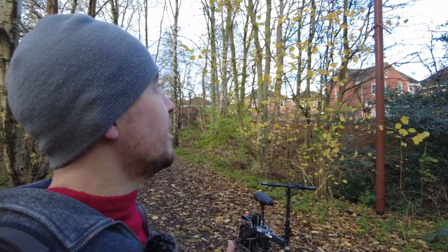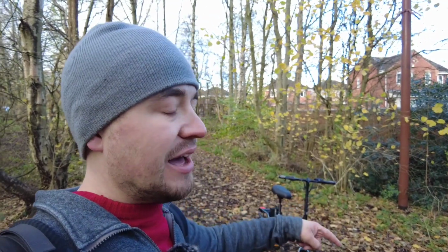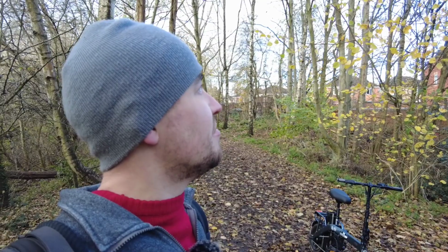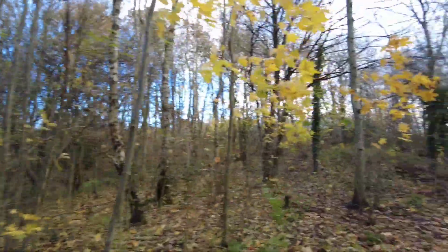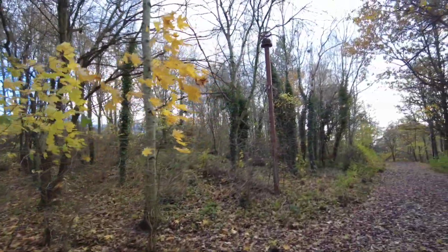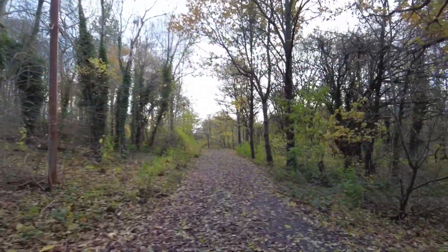So yeah, if you really do know what that is, then please drop that in the comments. Myself, I'm interested to know what it possibly could lead to, whether it's something under the ground, probably mining, probably an old ventilation system, or even sewage tunnels, I don't know. So we've got one there, what I showed you earlier. A little bit further down, we've got another one. So it's actually following this path leading all the way up.